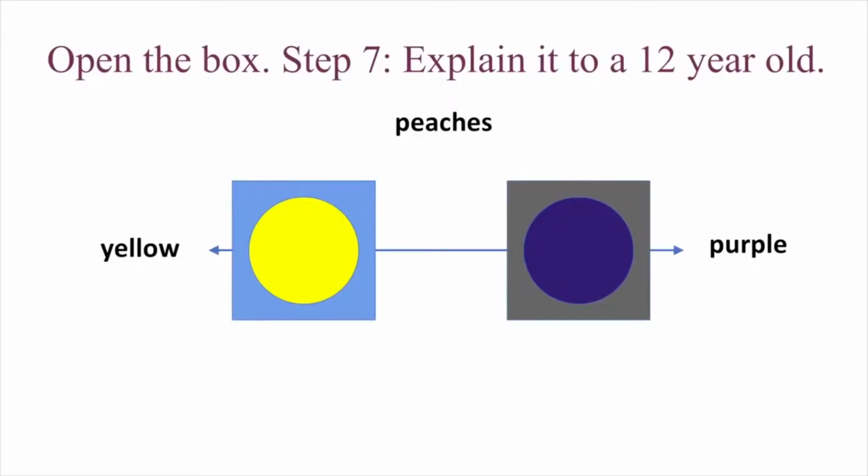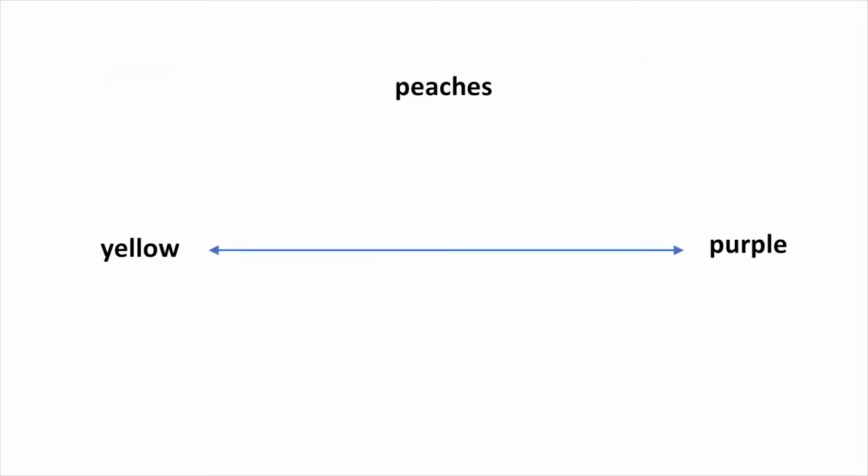So imagine you have peaches, and they can be any color between yellow and purple, and you would like to figure out which ones are good to eat. You'd like to know, if you get a new peach, based on its color, whether you should eat it or not. So you get a bunch of peaches and you grab one and you try it. You get one that happens to be yellow, you taste it, it's good.